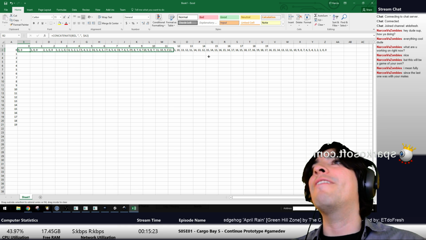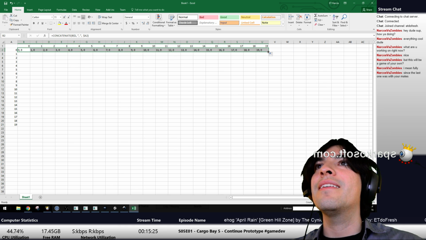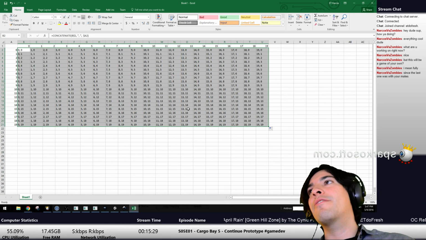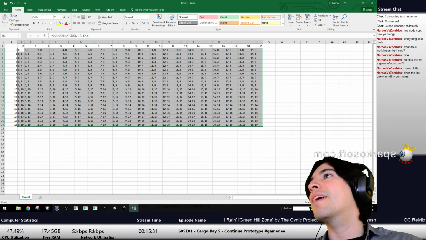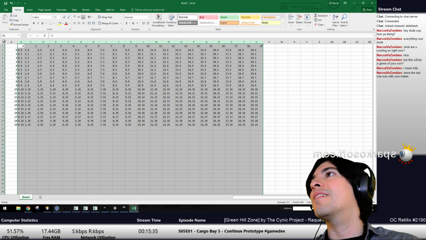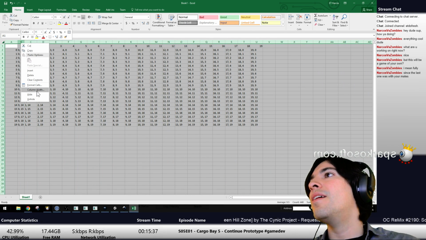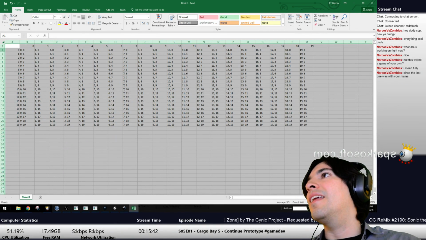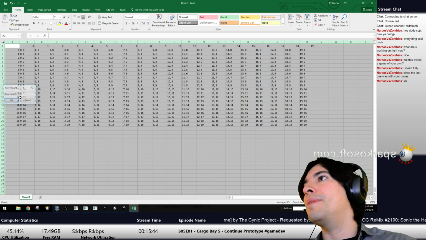Now that I put the right dollar signs where they need to be. There we go. So that's going to be our grid world. I think we can kind of make this a square somehow. So let's see if we can make this a square. Just select everything. Column width is going to be, let's just say 10. And let's say row height is also going to be 10.